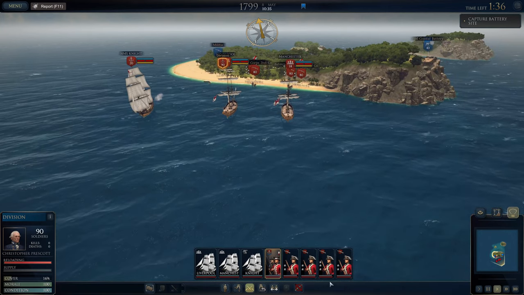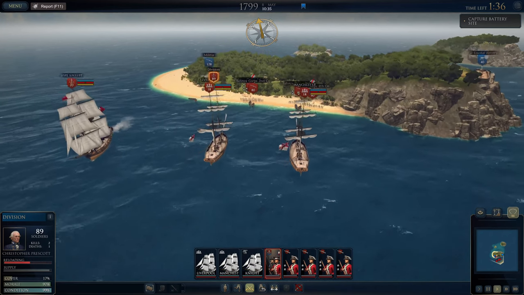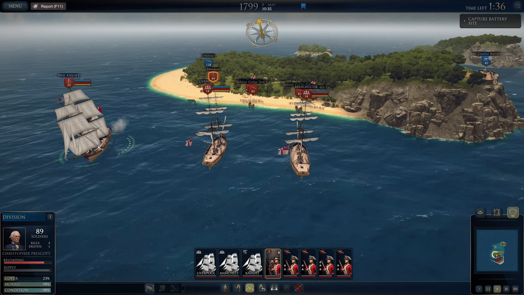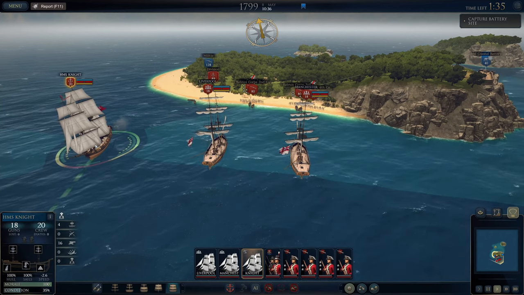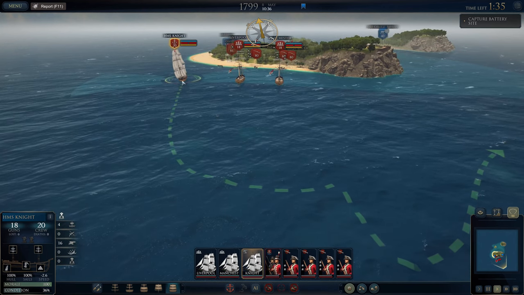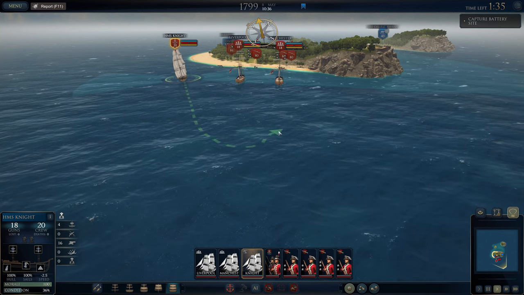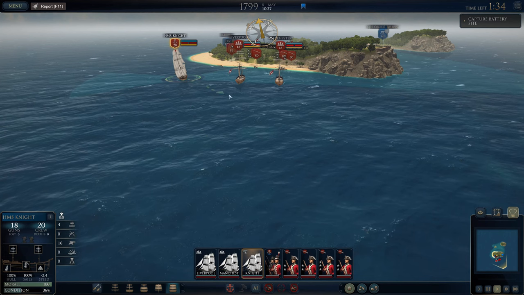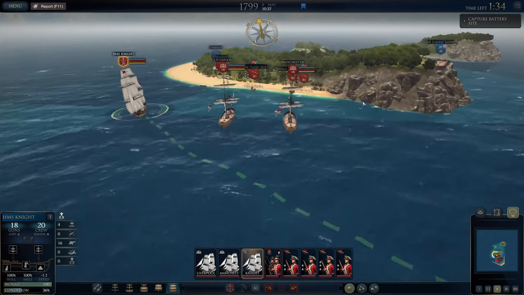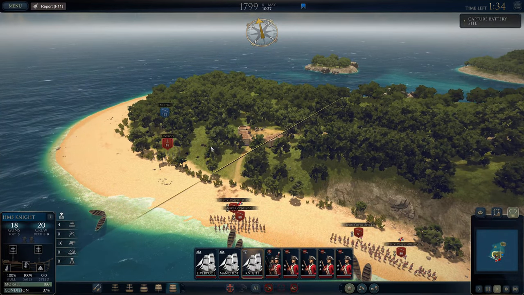Let's see what our ship is doing. Okay. Oh, and I got them right into the... Should have went around the island. No, wouldn't have mattered. You won't be able to sail against that wind, that's for sure. So, now let's do this. See if I can cut this way. Good turn. Okay, he's turning.